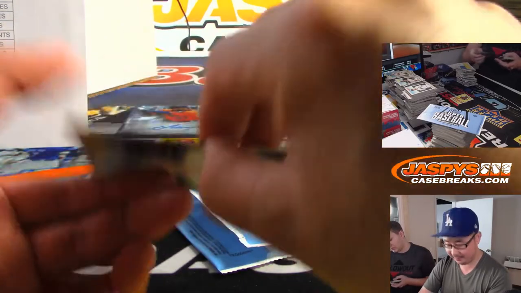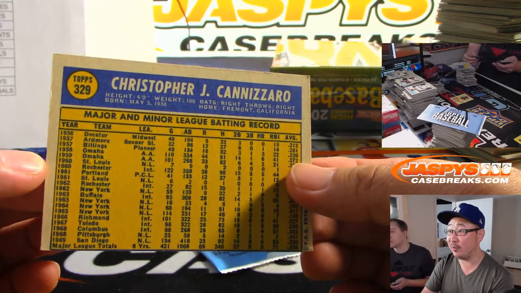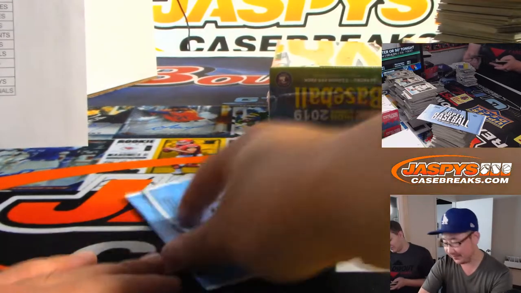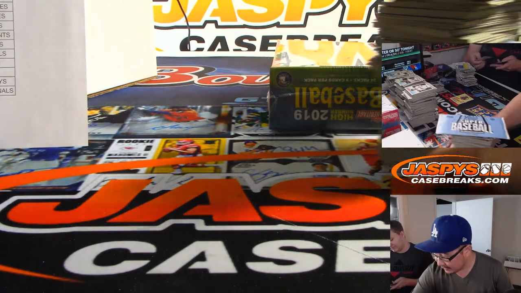And we've got old Chris Cannizzaro. Everyone remembers him. These old legendary Padres teams. Jameson Long with that one. All right, next box.